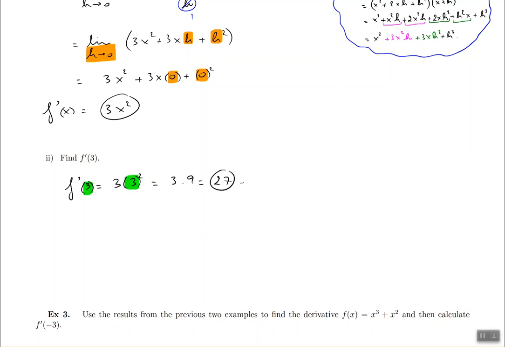So what does 27 mean? What is the significance of this number? This is the steepness of the line that we call the tangent line at the point x equal to 3. So this is the steepness of the tangent line at x equal to 3. Another way of saying steepness is to say the slope. So if you don't want to use steepness, you can say it's the slope of the tangent line at the point x equal to 3.